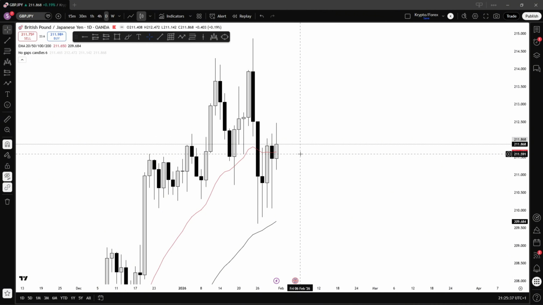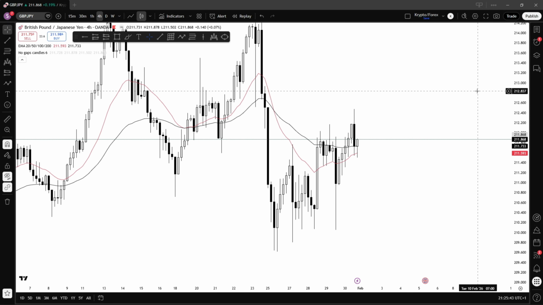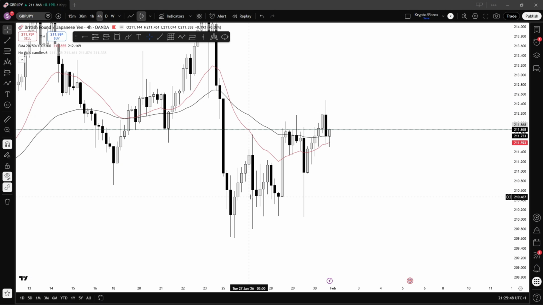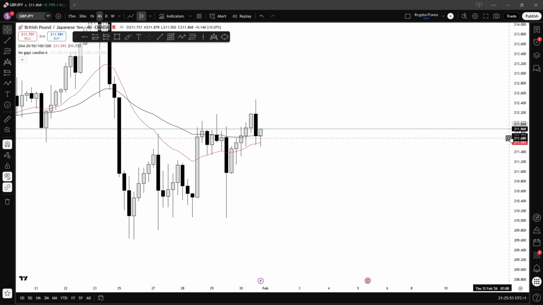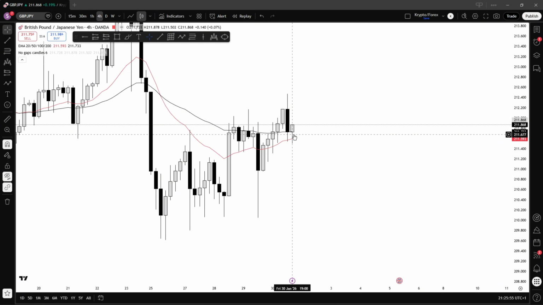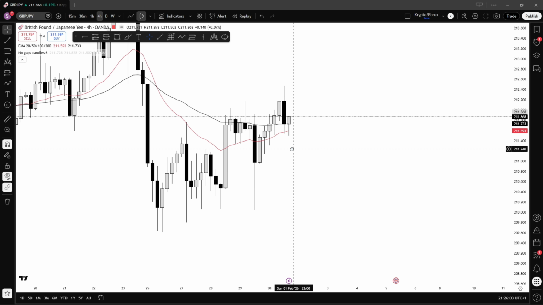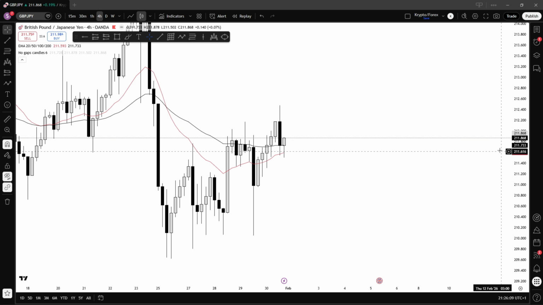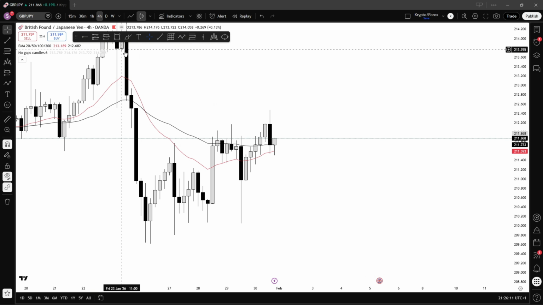On the daily, we can clearly see we are in a downtrend, so we are bearish. On the 4 hour, we are bearish as well, but we are currently in an internal uptrend. And this is basically a risk trade, a high risk trade, because we didn't shift bearish on the 4 hour, but we are still in an internal uptrend only and not really in an uptrend. So we are, if you understand, in a downtrend right here.